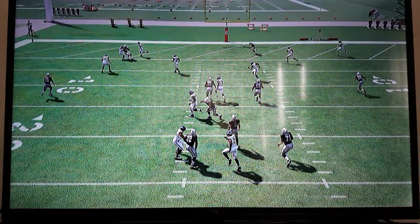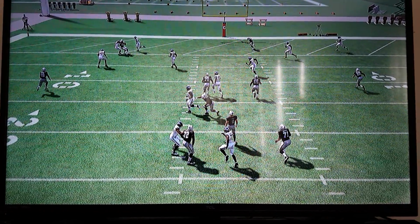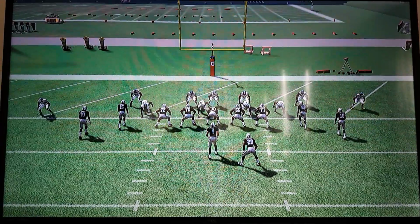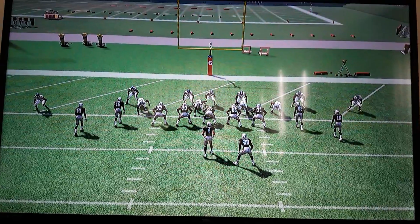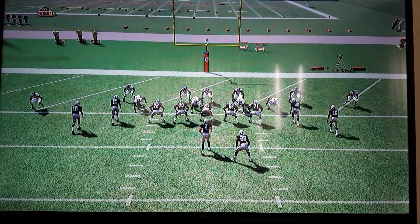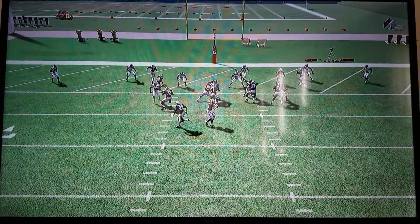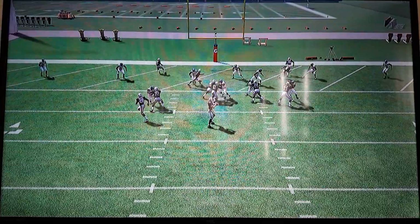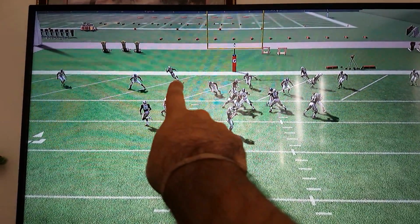And we're going to show you that it works from the 15-yard line in. So we're going to forego the 10-yard line and the 5-yard line. That's pretty repetitive. We're just going to show you that it works from the goal line as well here. So same exact play, same exact setup on that Rams Y out. And as you can see right here, he is open to the back of the end zone.